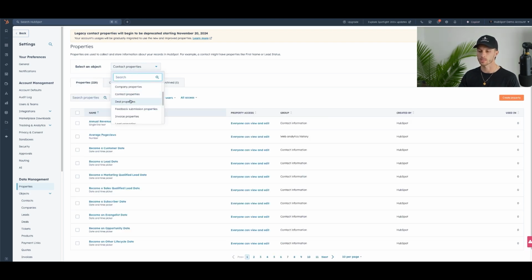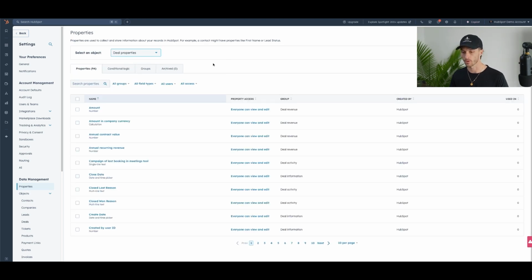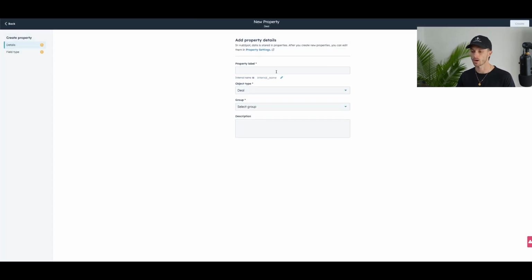If we go back to the properties, let's say I want to create a deal property. Okay. All you are going to do is go to deal properties and then go ahead and hit create property. All right. So let's name this, for example, let's just say we wanted to create this property for discovery call no show date. All right. So we're going to do no show date for our discovery calls, right? We're in the right deal object type. We're going to select the group. For this one, I'll use, for example, deal information or deal activity.